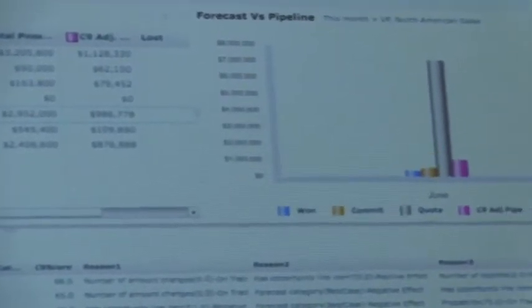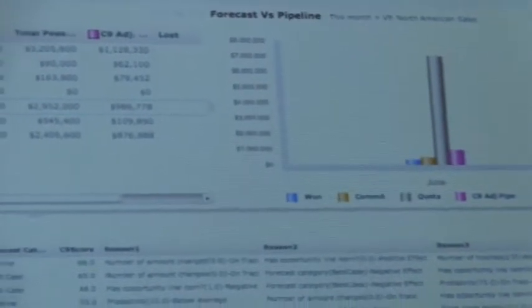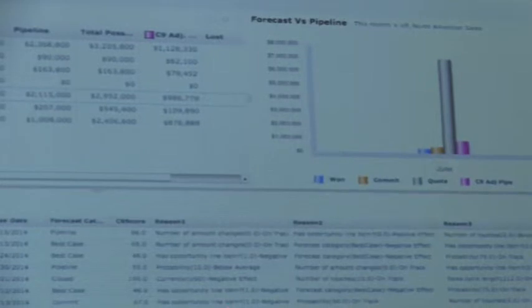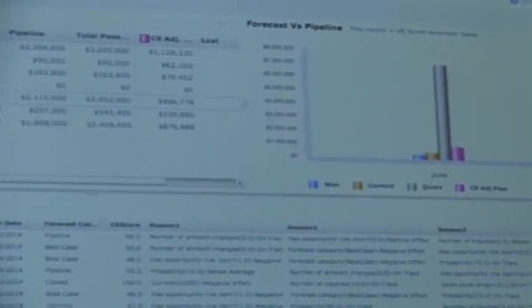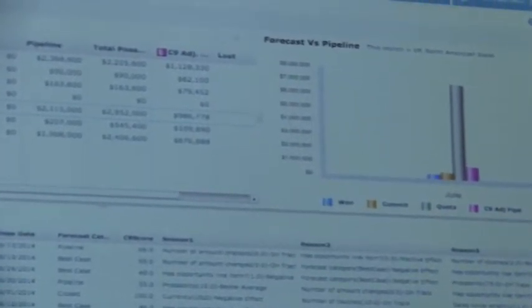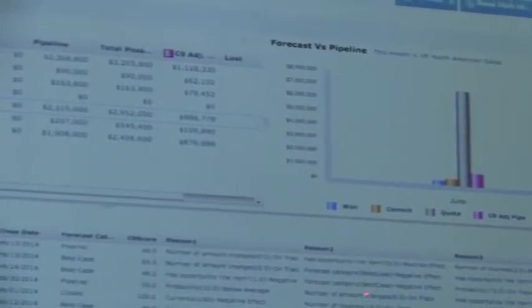So for example, this one here has scored, it's in forecast category commit, it has a score of 71. It's been touched 9 times, and this is the most important feature that contributes to the score. And it says that this is on track, meaning that for the data that's actually in this model, it's better to touch it a few more times than this. This data is not the best data behind this, but anyway. The second most important feature here is that it has an opportunity line item, which in this case actually also contributes negatively. But yeah, the data is not super good. But you get the idea.